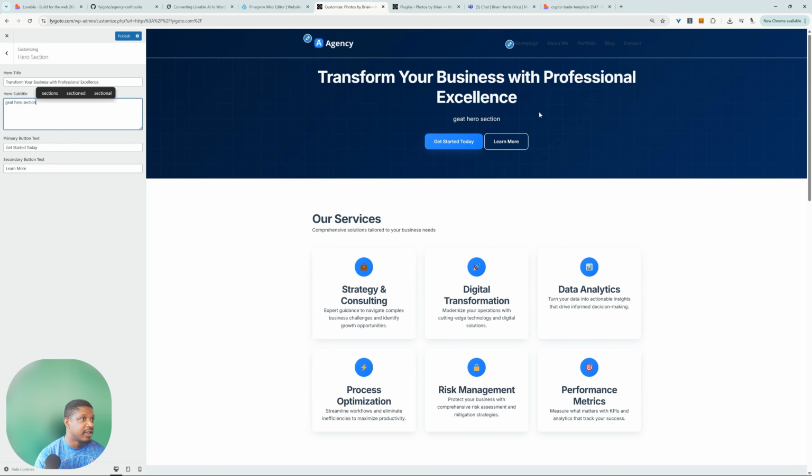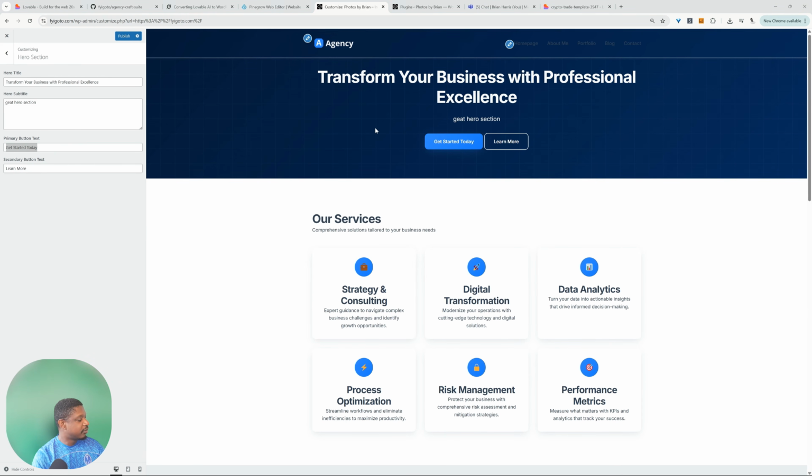Okay, so you get the idea. So we can change the copy of our theme here. One thing which I didn't anticipate is here, for example, we've got our primary button and our secondary button, but there isn't actually a link for these buttons. So this is where you'd actually have to do some manual tweaking on Lovable to make sure everything's functioning as you expect.